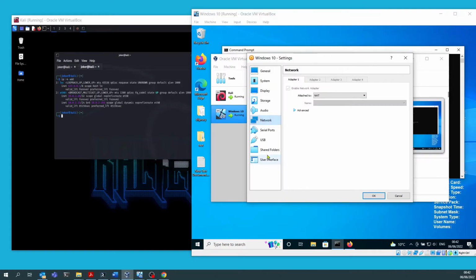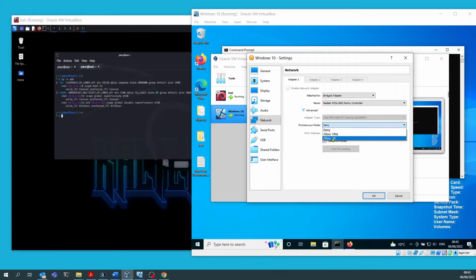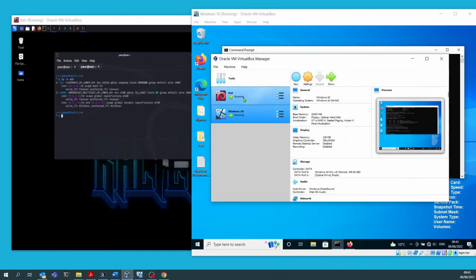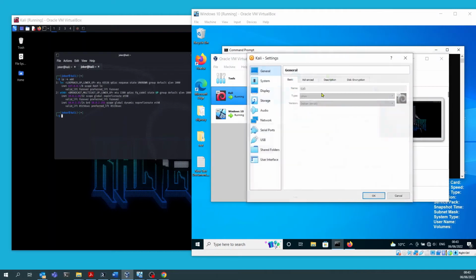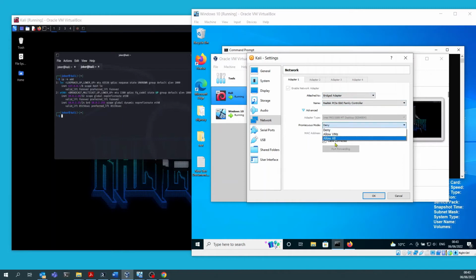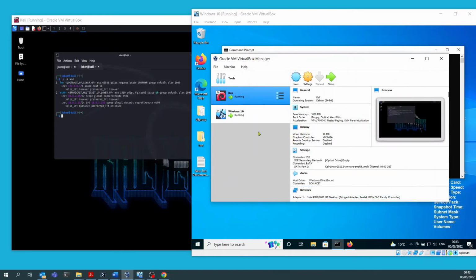What we're going to do is, you do not have to turn off your machine, but you can just change to bridge adapter. That's one way to do it. Bridge adapter is going to allow you to communicate between the host and all the virtual machines, so between my actual computer and the two virtual machines I'm creating. I'm going to click on advanced and allow all over here. Also going to do the same thing for the Kali machine: network, bridge adapter, advanced, allow all, okay.